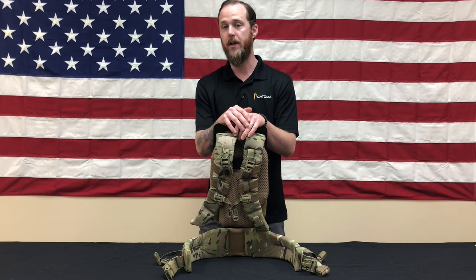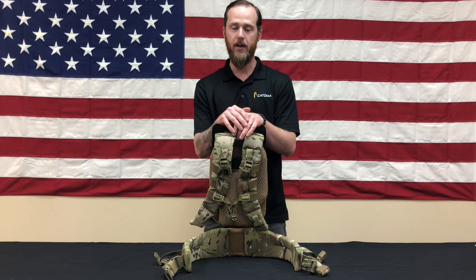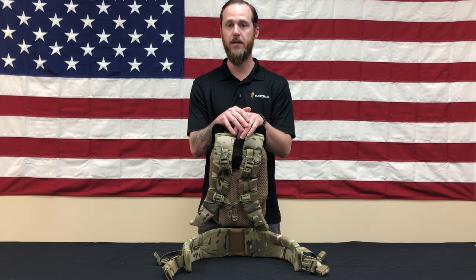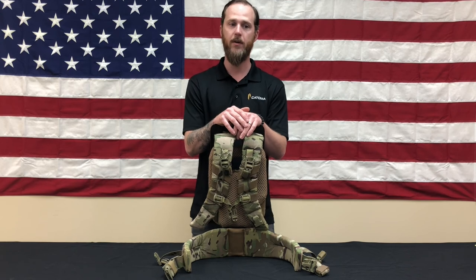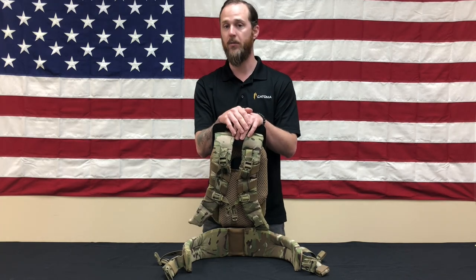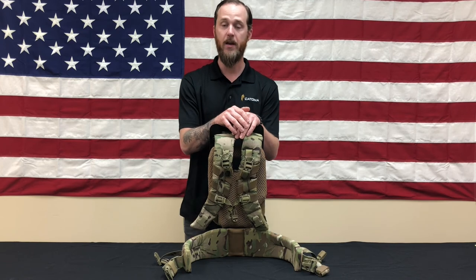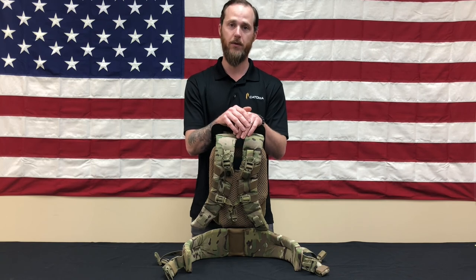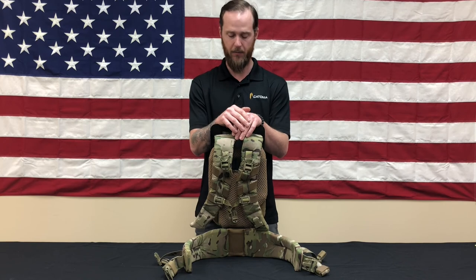From a previous relationship with Granite Gear, we had a patent that we co-owned with them, co-designed for the Chief Patrol Pack — the Chief Frame Set. That had really ergonomic curvature and a really strong spine that we knew could be a good starting place for this project. We took that frame set and made a lot of changes: made it a little more narrow, reduced the weight, and reinforced the spine to make it even stronger for the heavy weapons loads it might demand.